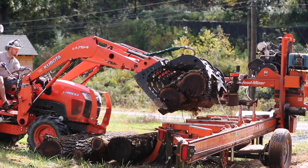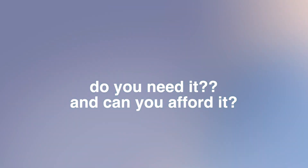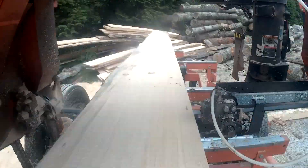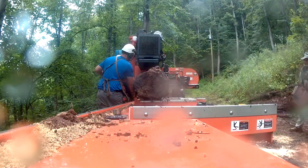More expensive sawmills are better — you do get what you pay for. The real question is whether you need that or can even afford it. I'm assuming you're going to be running this by yourself, so you need to be able to work day in and day out. Sure, you can get a helper or bust your hump, but I'm talking reliable and regular expectations here.